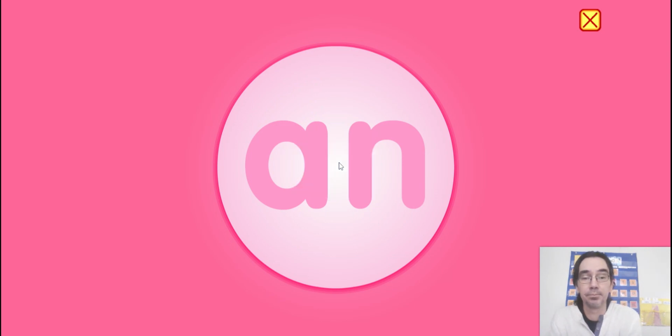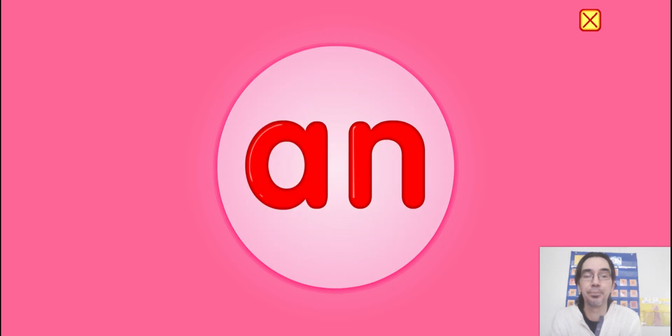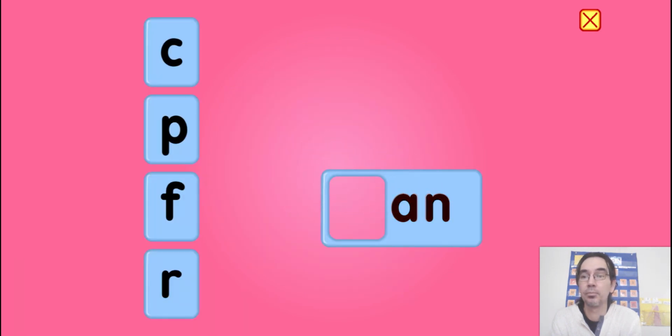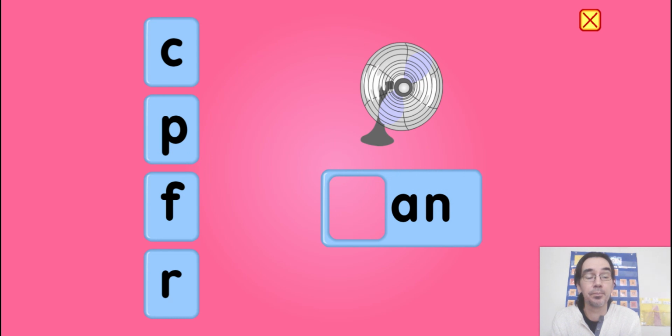Make a word with a, an to match the picture. Fan. Okay, so we have to pick the correct letter to create the word fan. Now we can click on these letters and it'll tell us the sound that they make.